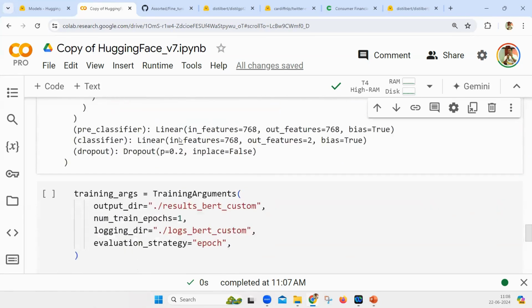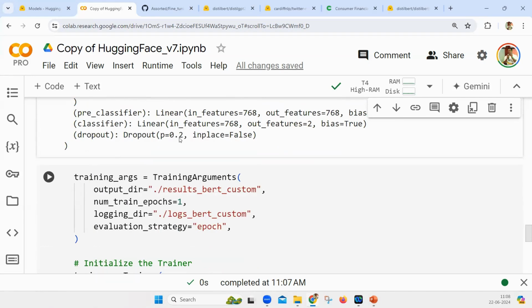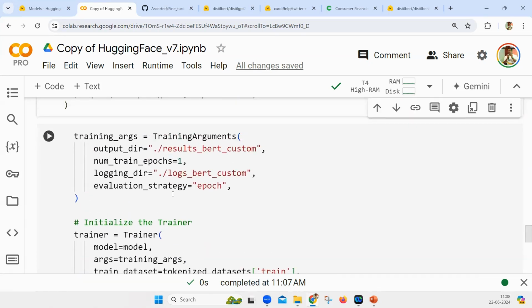So that's the reason why I'm working with a small data set. Maybe we will try to increase the data depending on what our final accuracy is with whatever small data we have taken.